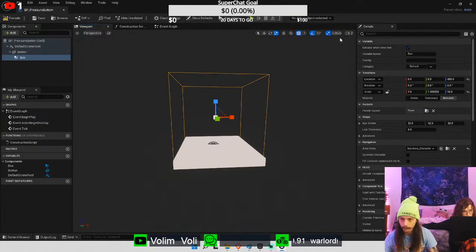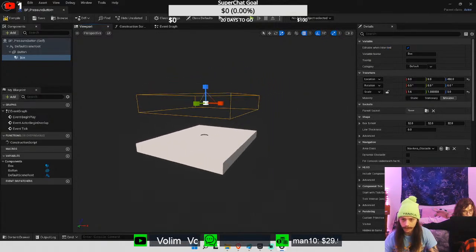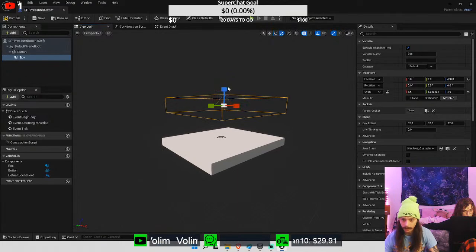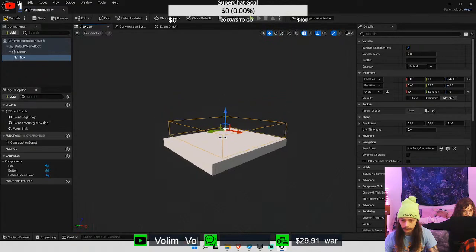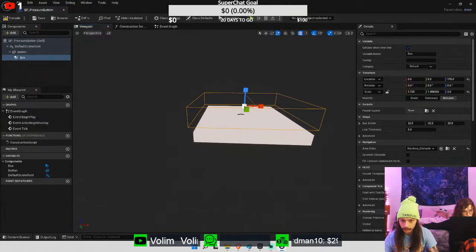Ooh, that's way too small. So is that. Let's try that. Better. So what I'm going to do is make it so if they collide with this box right here, this stuff happens. Needs to be just slightly bigger. There and right there. Boom, that looks not good.